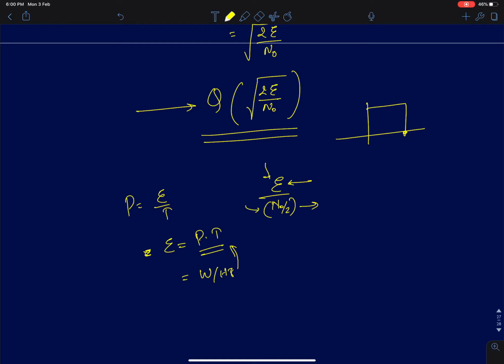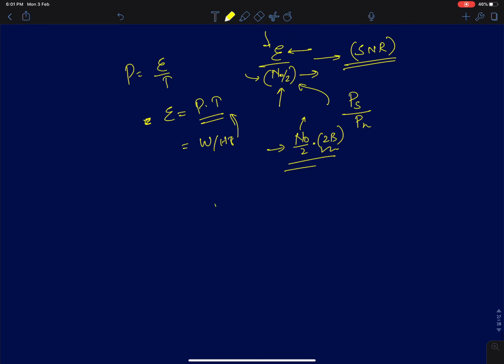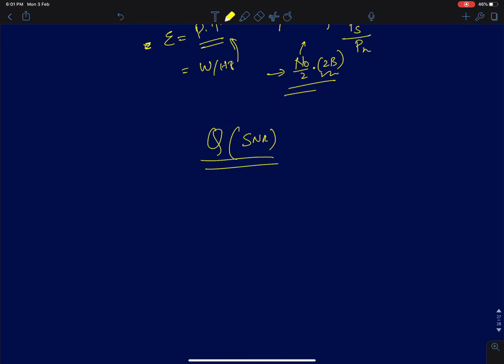So now I can say that there is a ratio of watt per hertz. If I ignore the hertz, then this is very similar to signal to noise ratio. When you compute signal to noise ratio, you have to consider signal power divided by noise power. N naught by 2 is the noise spectral density. You have to multiply it by 2 bandwidth to get the noise power. The units of N naught by 2 is watt per hertz. Multiplied by hertz, you get watts. That will be your PN. But I am saying this is very closely related to the signal to noise ratio. So normally you can treat it like Q of SNR, approximately, and this is again an approximate result, and the general actual expression is root of 2E by N naught.